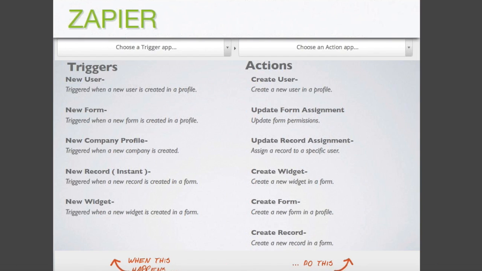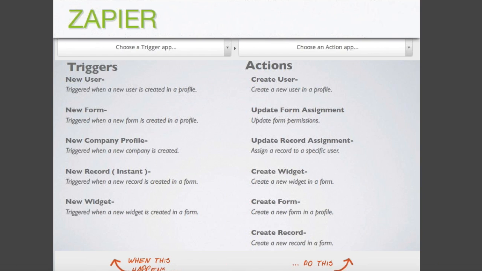All right, so we're still on the screen for Zapier, where we're going to talk about the triggers and actions. I just showed you really briefly how you can have a trigger and an action within Zapier, but these are the ones specific to iFormBuilder. If you choose iFormBuilder as the trigger, then these are the options you have, or vice versa. So you also have the action side. What some groups have been able to do is use iFormBuilder as both a trigger and an action. That's always very interesting.